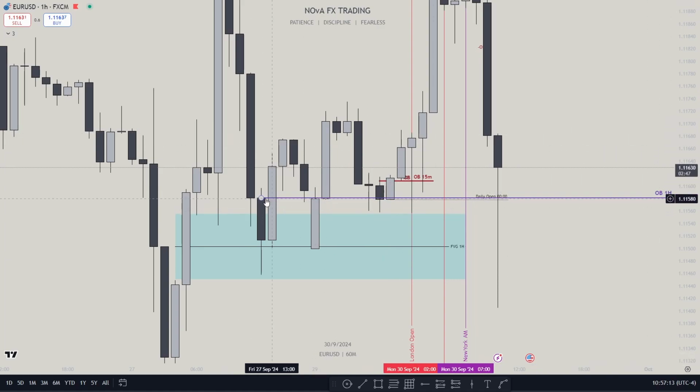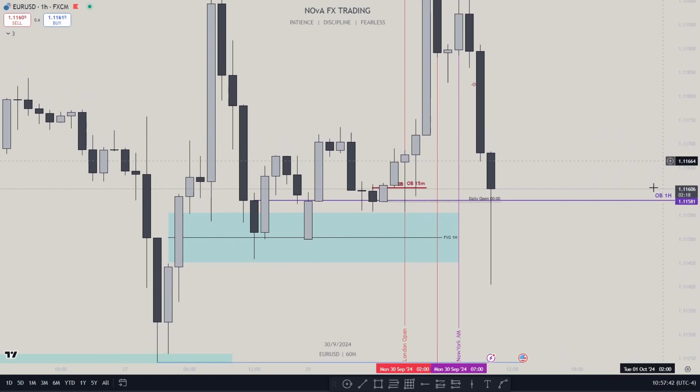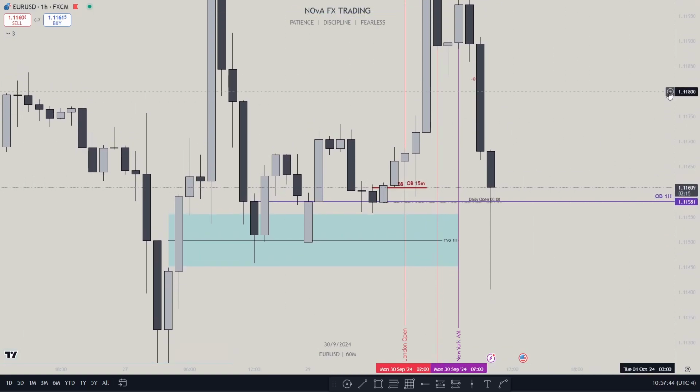The next thing, we can see there is an order block. Wait, before that there is a fair value gap here, which is a buy side imbalance and sell side inefficiency, and dropping into this fair value gap is this order block. It's a bullish order block, and the opening price of this order block is the change in state of delivery. So we're going to mark this as our 1 hour order block. That's our markings in our 1 hour time frame.